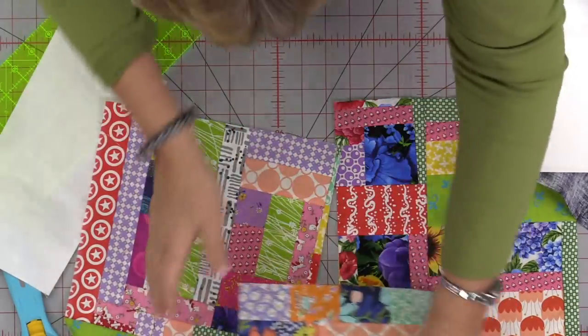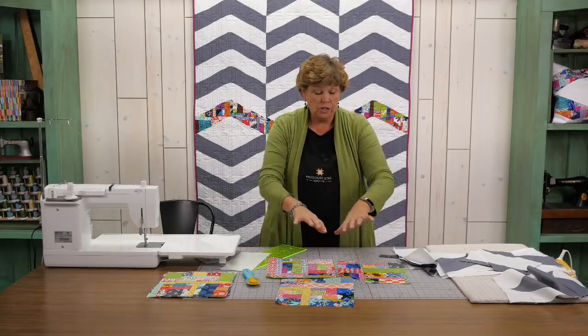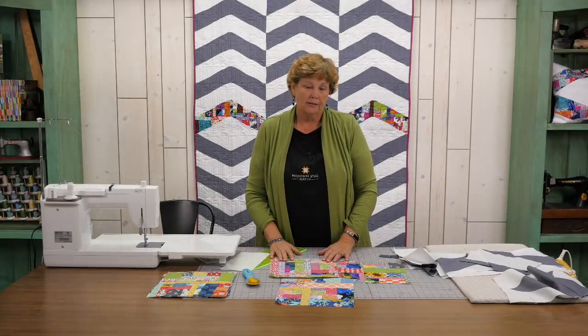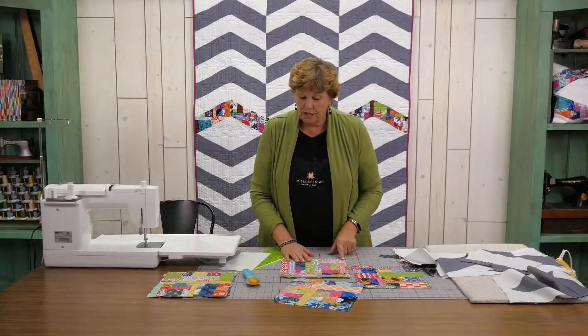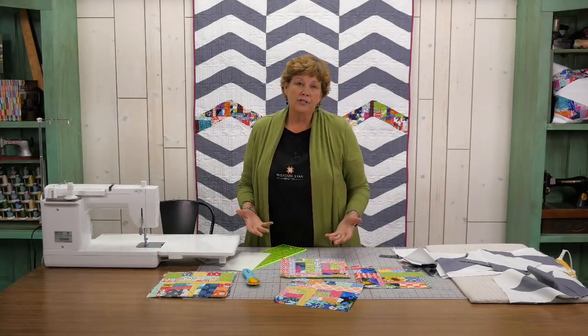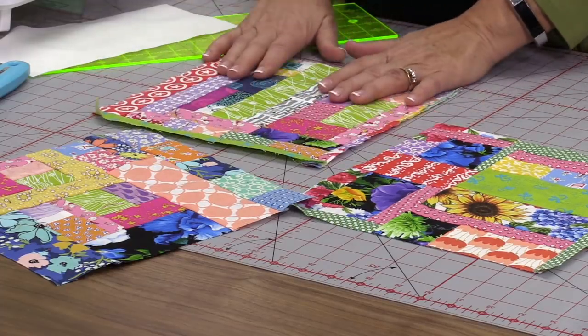Now, they don't actually come out in blocks. There are just pieces everywhere, and then I square them up to a 10-inch block. So this is my crumb pieces, and you can see I've squared this one, so I have very small pieces over here. There's no rhyme nor reason to them. It's just something I do for relaxation. So I sew these tiny little pieces together, and then I square them and make these blocks.